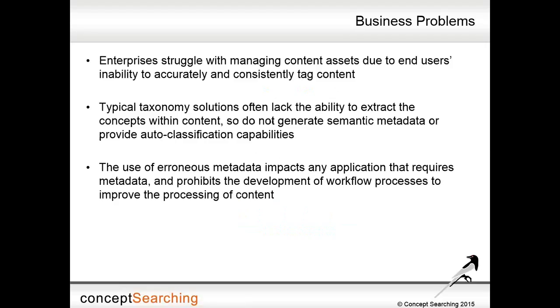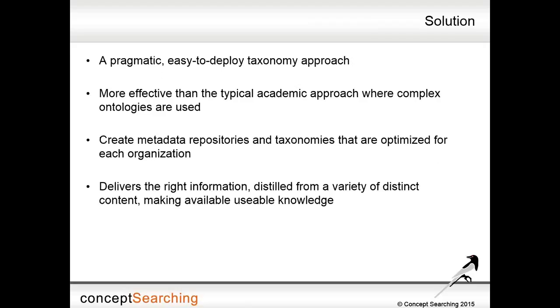If your organization has challenges managing content, if you are relying on your end users to manually tag content with metadata, if other taxonomy management solutions have left you wanting, you have come to the right place. What we will show today is a solution that is easy to use and manage, that automatically generates metadata based on a statistical analysis of an organization's content, with the result being enhanced search and findability and support of information governance policies.